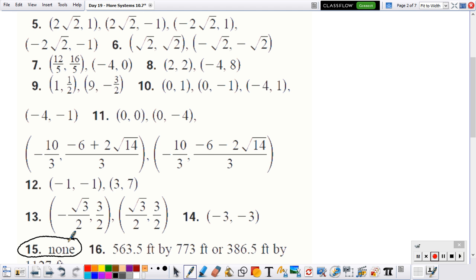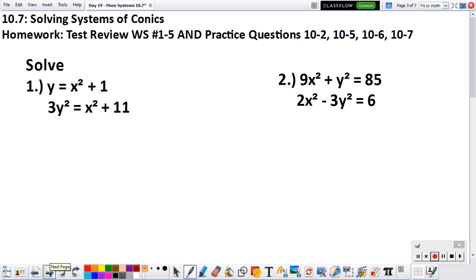Just be a little careful because some of them, you'll solve for the first variable, and then when you plug the second variable back in, you won't get a real solution. That happens with number 13 and a few others. Alrighty, so we've got 2 more problems we're going to do together, just for review, and then you can get started on your homework. So, again, please pause the video and work on these 2.